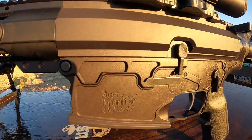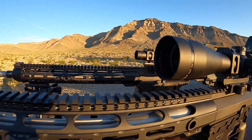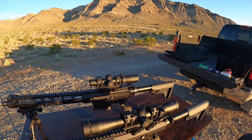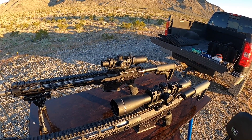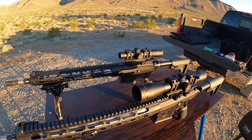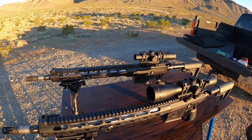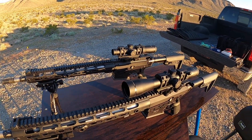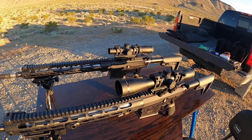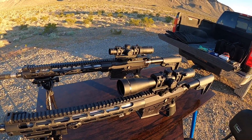Morning, this is Pete from North Las Vegas. These are my two LR308 builds. If you've been following along with the build series videos — and there's quite a few of them now — I've been trying to get these rifles tuned to run on any type of ammunition in colder temps and to get them set up for more adverse conditions. It's been a little bit challenging, but I think we're almost there. We're going to find out today.